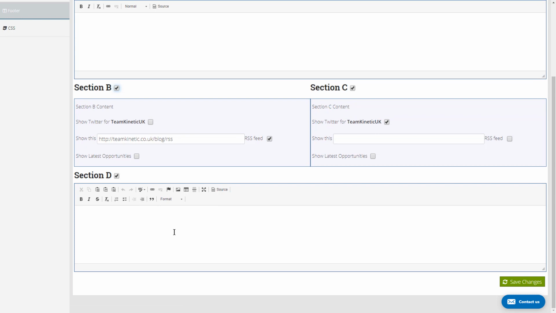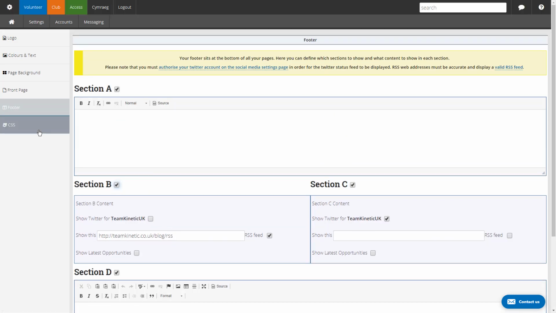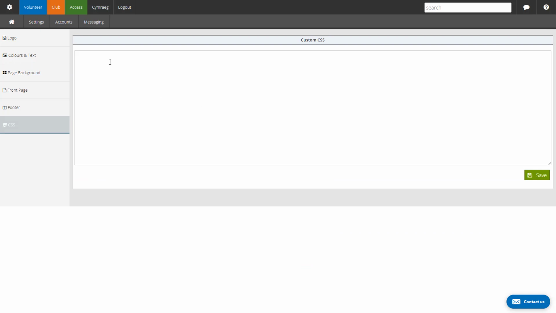And then for the final section, again, it's a free text box. And you can even add your own CSS here. If you don't know what CSS is, it's the way that websites are styled. So if you have the technical knowledge in-house, someone who knows CSS can write CSS rules here which will override all aspects of the site, so that you can change the color of anything that you can target with CSS. You can change widths and heights and colors and backgrounds and all sorts of things. Use it with care because it will have an effect immediately. If you ever get into trouble, you can just delete the whole lot, save it again, and everything will go back to its default.